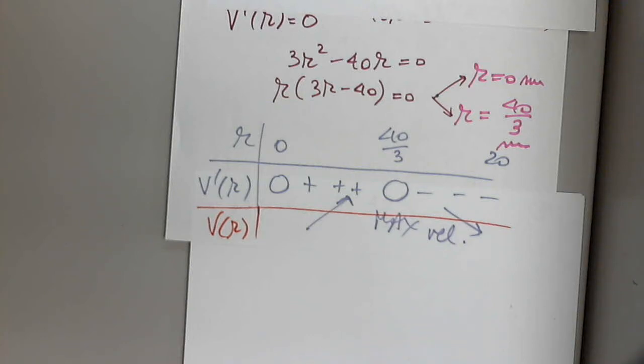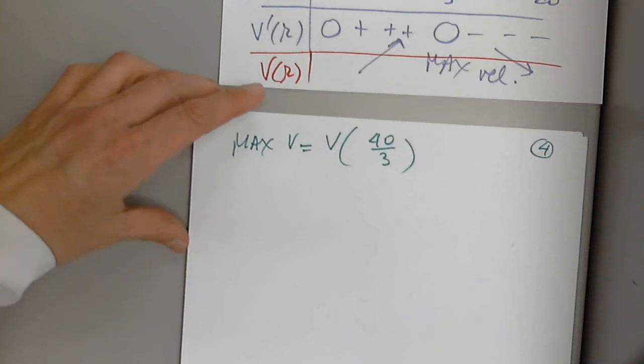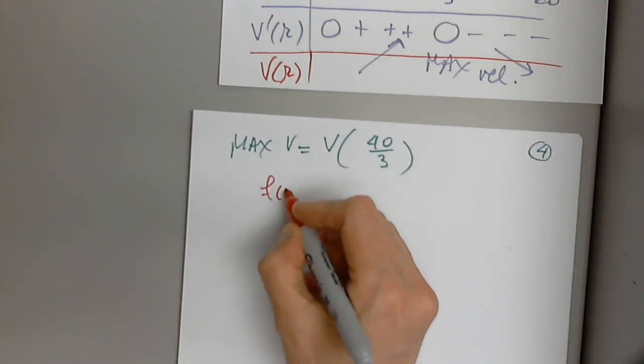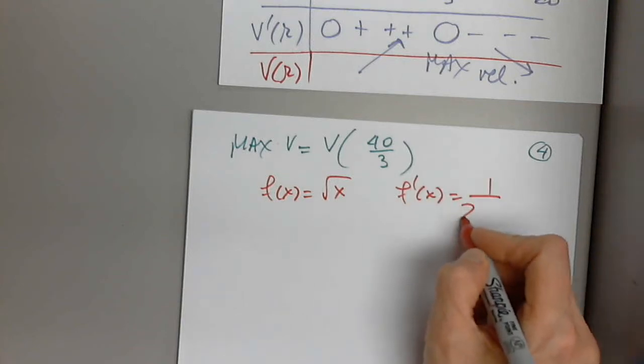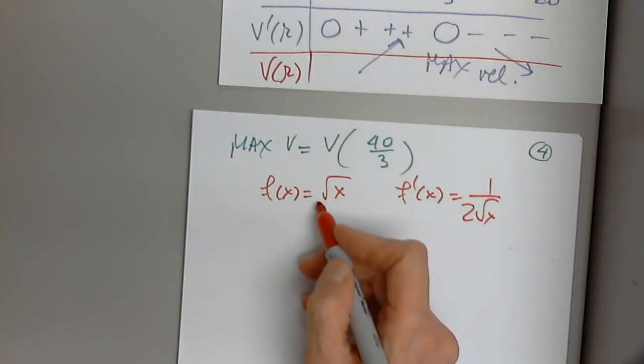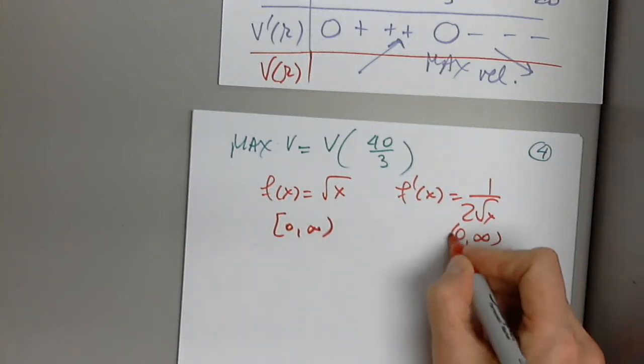Better? Yes, Nicole. We have done ones where the derivative is always equal to 0, and we determined how to find the critical numbers, but can we do one where the function is undefined? Yes, we had an example. If you remember, we had f of x equals the square root of x, and f prime of x is 1 over 2 square root of x. The function is defined on 0 to infinity, and the derivative is defined on 0 to infinity.